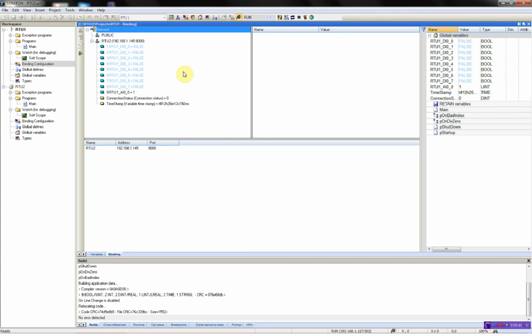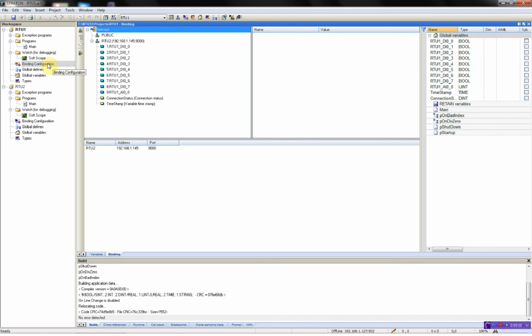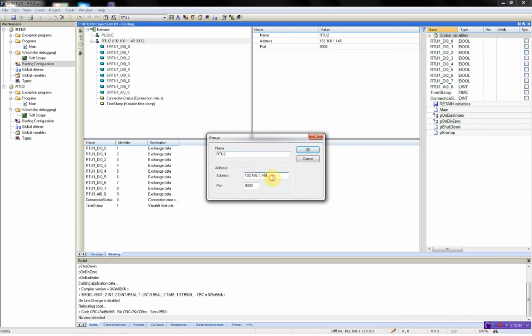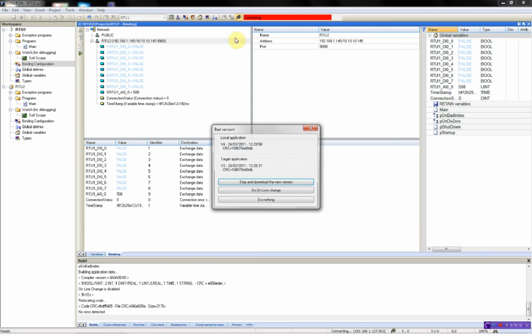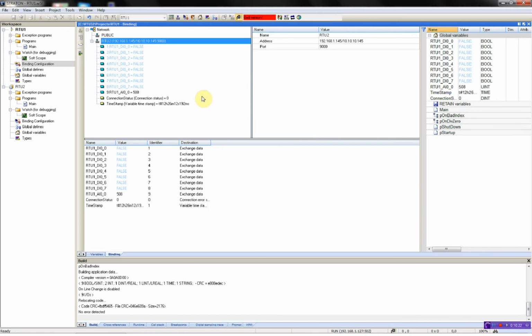And I'll also show you how easy it is to make this redundant. For example, if you have two separate network segments, you can use this as redundancy. So you have the two LAN ports on the RTU32, we'll just go into this. For the first one, we'll just add a slash and then the IP address, like this. Compile and download. So now I have added redundancy.